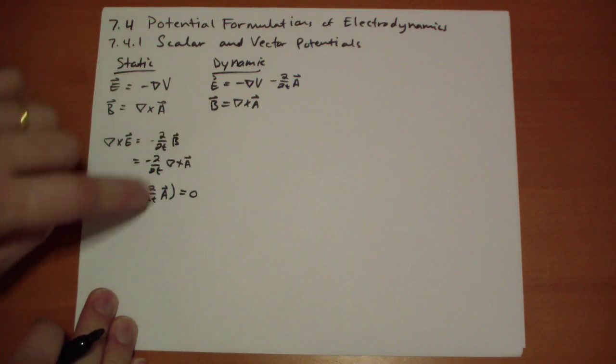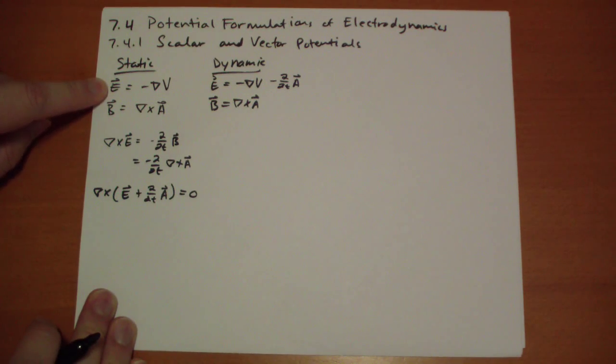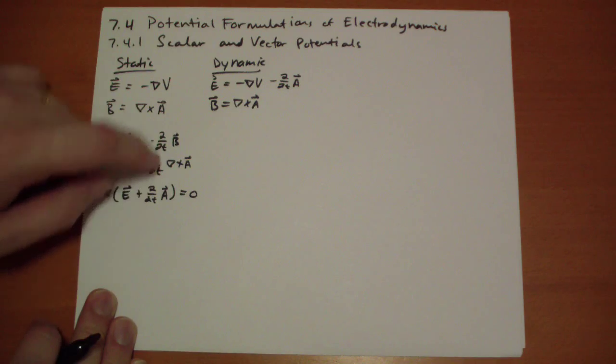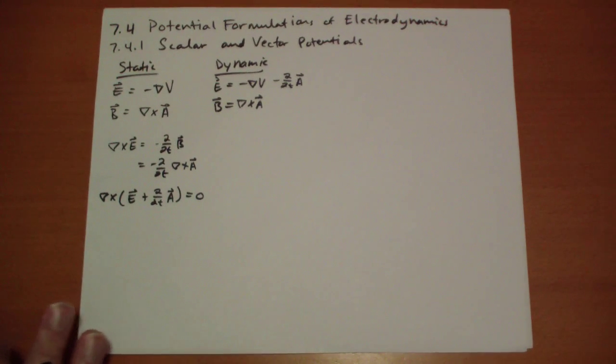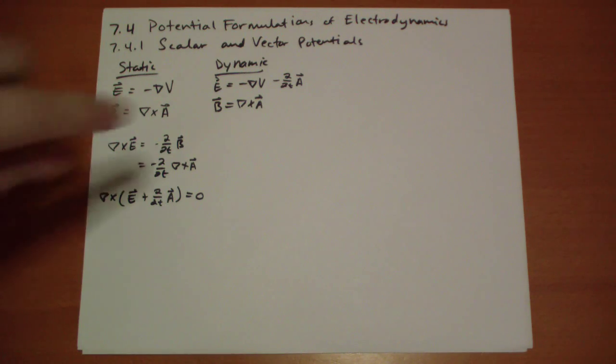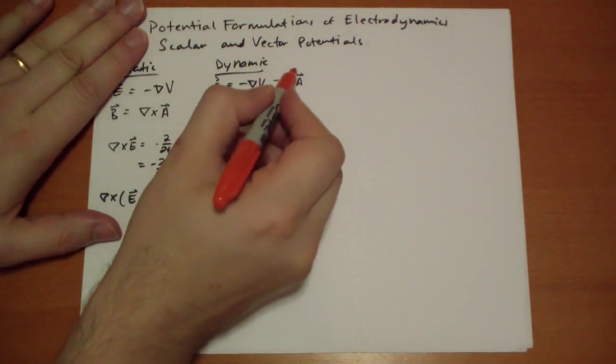Hopefully it isn't a mystery how I went from here to here. This is basically, I'm saying that E plus dA/dt has to equal this, and so this dA/dt goes to the other side. So in the static case where A vector isn't changing, this reduces to the electrostatic case as it should. So this is the new equation that is really important. You can memorize it, or you can memorize how to derive it. It's pretty much like a one-step process to derive it.